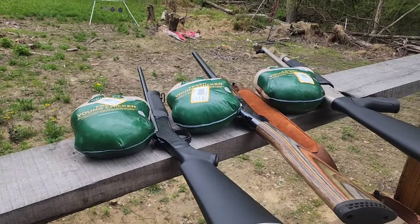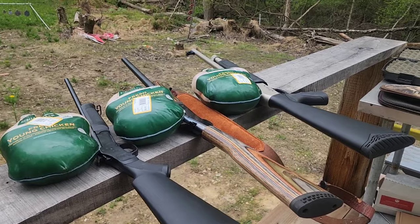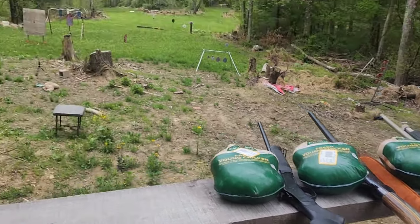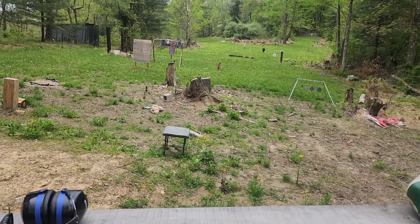Although, obviously, 20 gauge is more powerful than 410, and 12 gauge is more powerful than 20 gauge. But it'll still be something cool and fun to see. So let me get it set up here, and we'll get started.